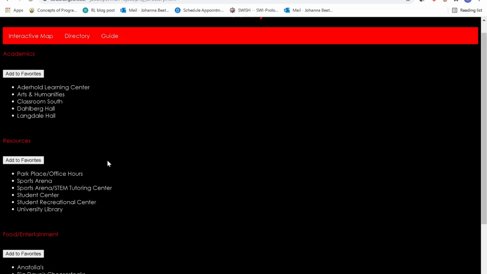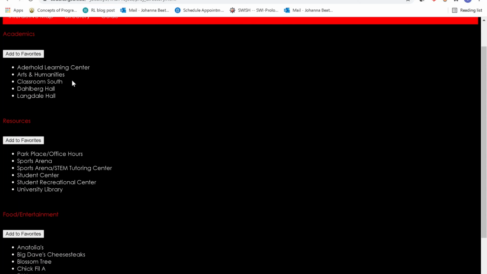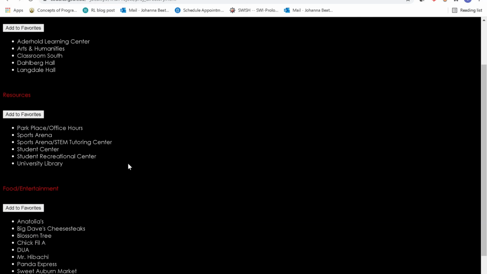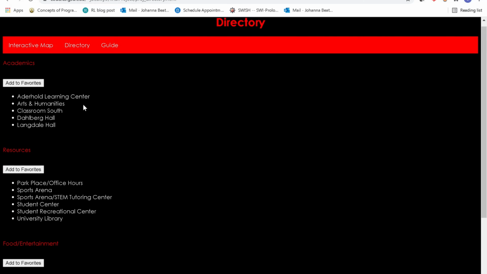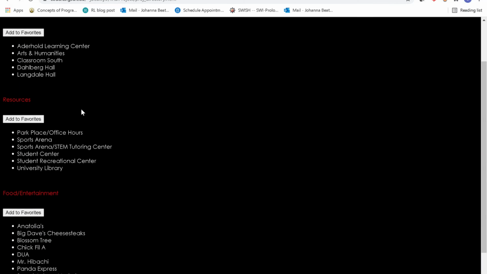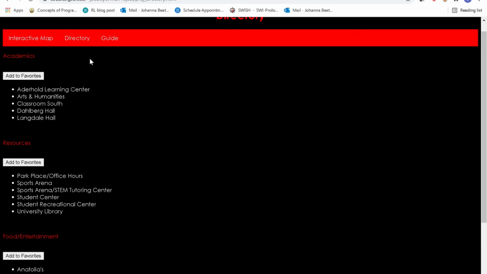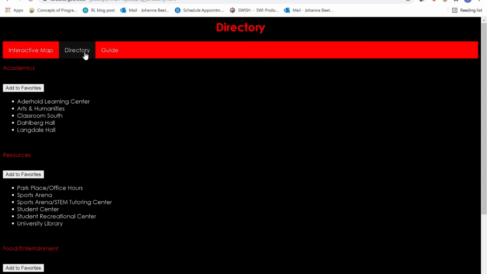Also, I would have liked to include more information about these places on the map as well, like their address or their phone number, but this was enough for now to show that the information could be included there, and this is in the directory.